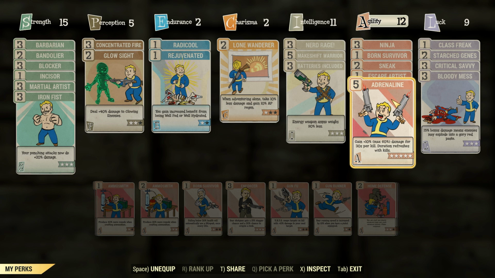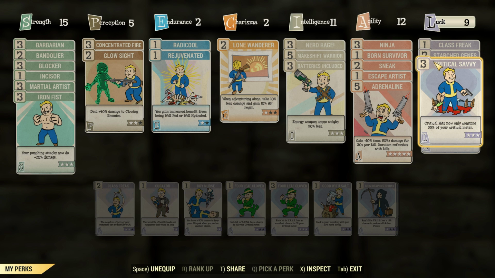Obviously Adrenaline is going to be very useful for boosting our damage. It synergizes very well with the high base damage already, which of course synergizes well with the Instigating effect, so if you can run up and crit people with the first hit while sneak attack critting them, yeah, it's a lot of damage. Obviously Bloody Mess gives us a little bit more damage, and to keep our criticals coming in a little bit quicker, we're going to chuck on Critical Savvy.